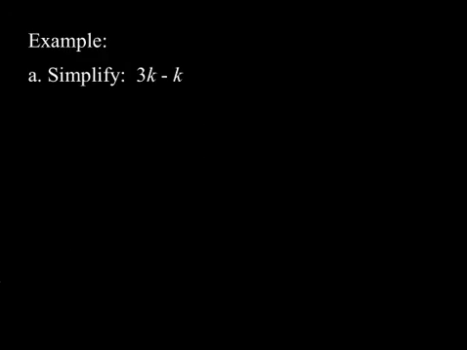So when we simplify this, I'm going to show you this one time, and then I probably won't show it this way again. But what we can do is notice each of these terms has a k in it. We can factor out the k. What's left? Here, when we take out the k, you've got a 3 left over. Minus, when you take out the k here, remember when you factor out, you're actually dividing. So k divided by k is 1. So we have k times 3 minus 1. Well, if we simplify in the parentheses, that's a 2. So k times 2 is simply 2k. We write the number in the front.